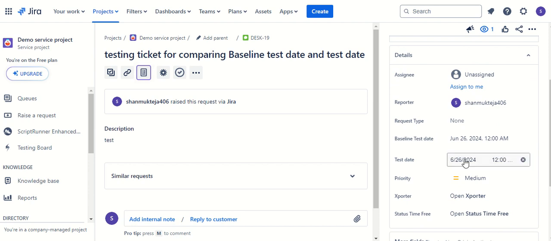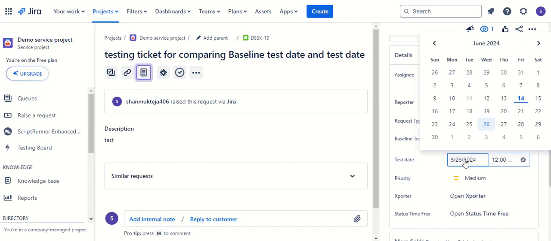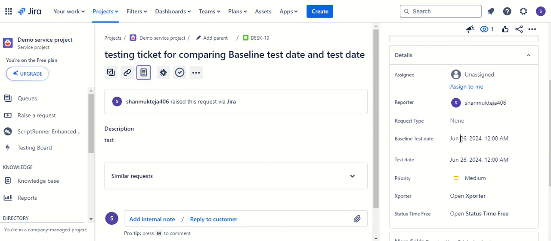For your information, the baseline test date will not be editable because we have not added it to the edit screen. So whatever we want to change, we can change in the test date only. The baseline test date is for reference.